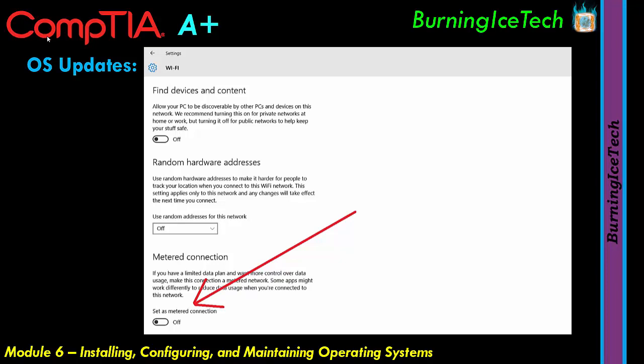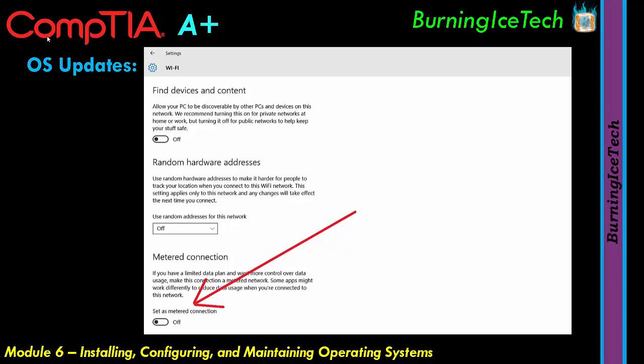So once you've got that LAN cable plugged in, or once you're connected to that Wi-Fi connection, whichever one has a data limit on it, you just need to go into your network settings in Control Panel, and you'll find there's an option that pops up at that point that says make this connection a metered connection. It's only going to make that specific connection a metered connection, so that specific Wi-Fi frequency or that specific network cable. If you go to a different network and plug a different network cable in, or go to a different hotspot and connect to a different Wi-Fi frequency, it's not going to apply anymore.